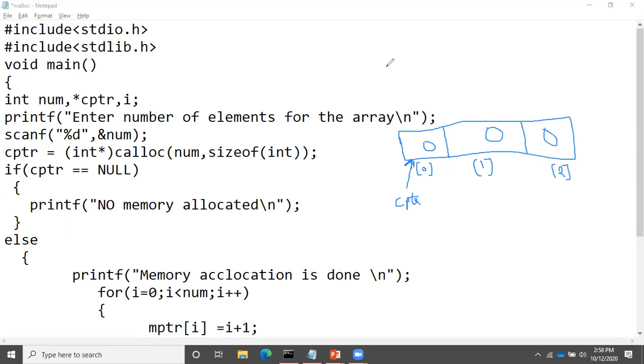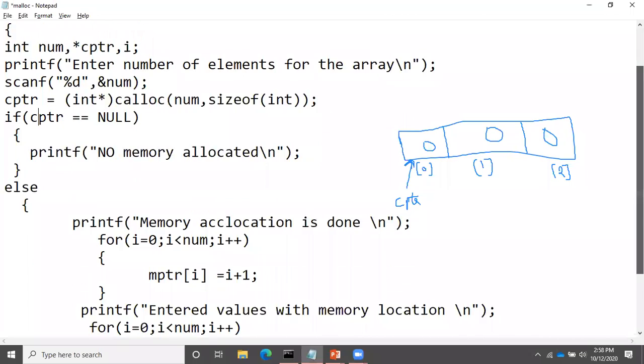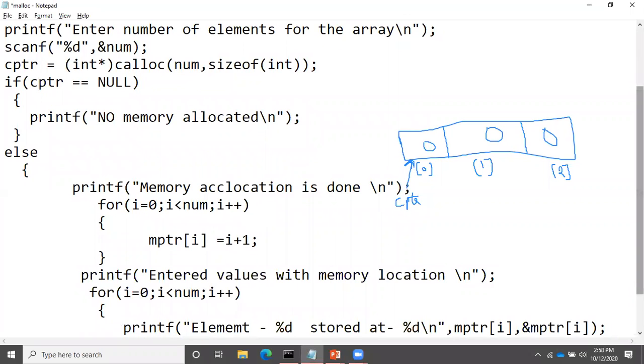Okay, so here you can see these things easily. What we are doing here is allocating the memory. I have updated it to cptr. When the value of i is 0, cptr[0], where is cptr[0]? Here is cptr[0]. We are putting there i plus 1. What is i? 0. 0 plus 1 is how much? 1. So we are updating it here, instead of 0 we are putting 1.